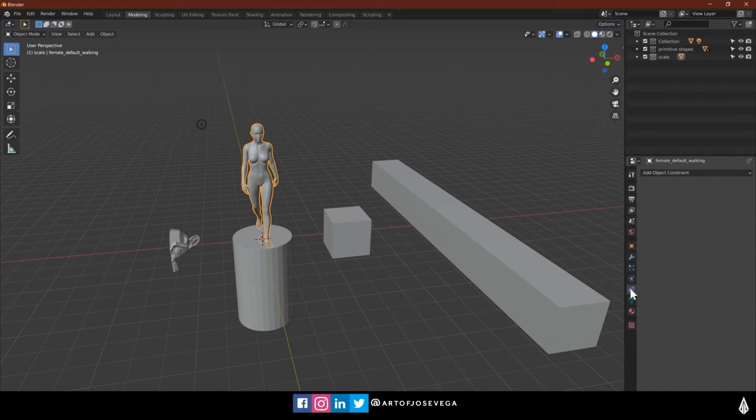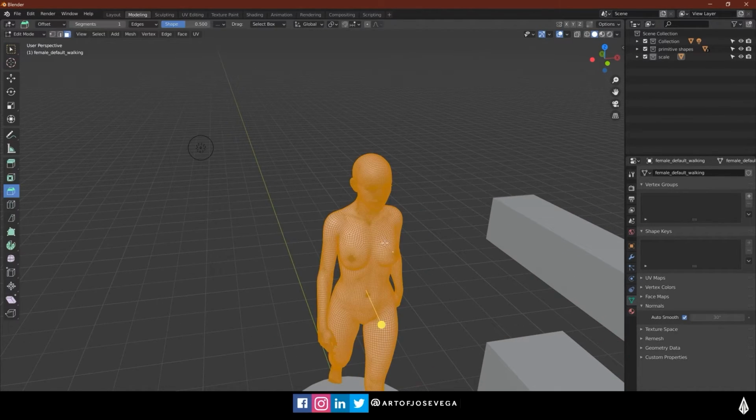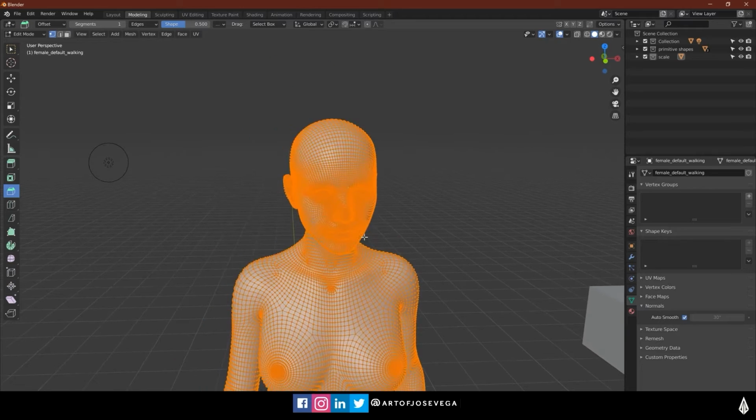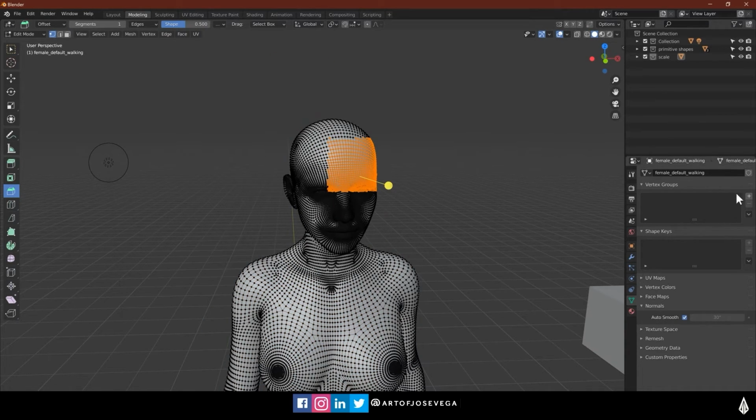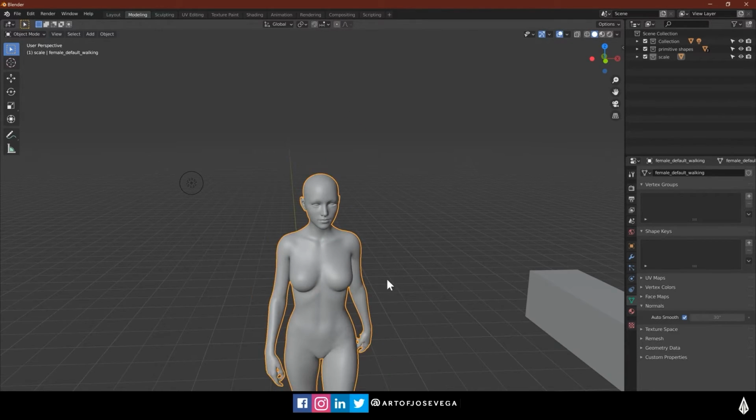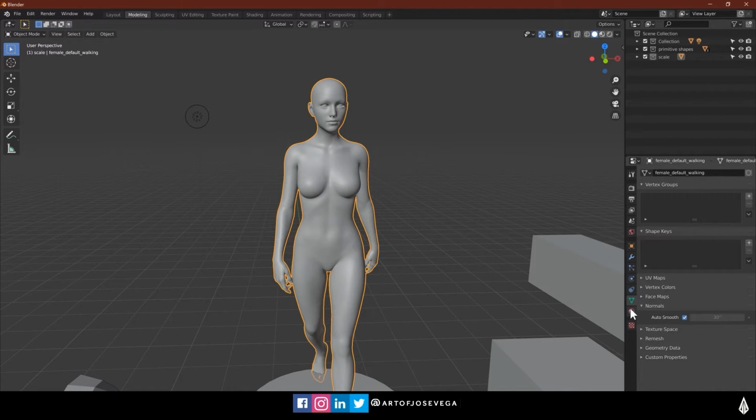And then you've got your constraints, object data. I don't use this too much except for auto smooth here and when we do vertex groups, which pretty much is like I select these, let's say these vertices, I can create this as a group and then I can apply things to just that group of vertices. So I think that's very useful for very specific things.